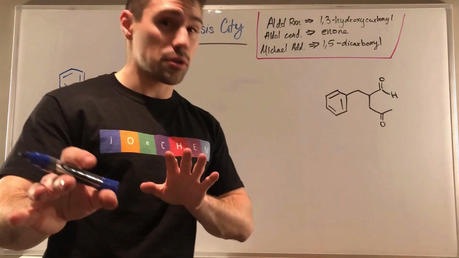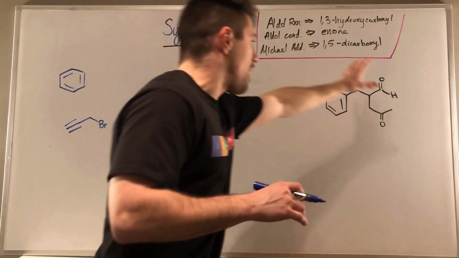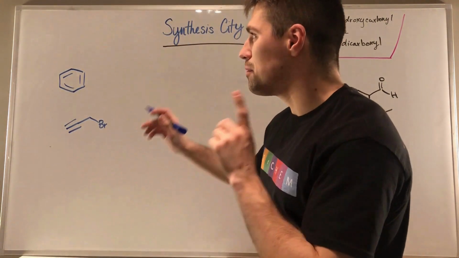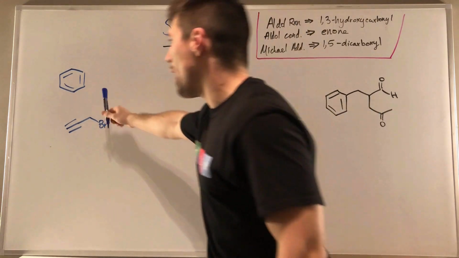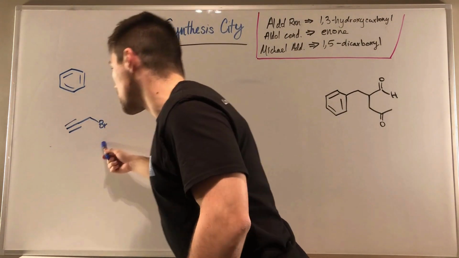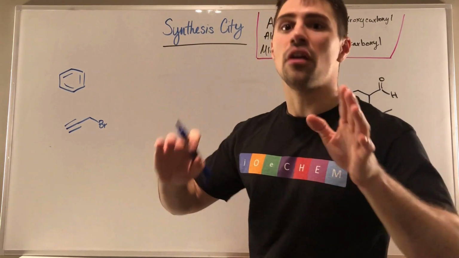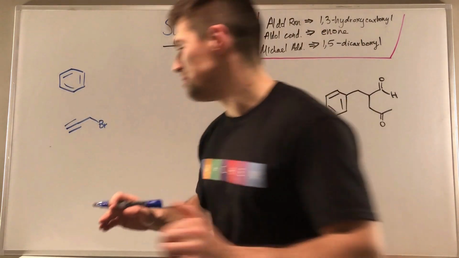Okay, flipping the script a little bit on this one. We have our final product over here. However, no more degrees of freedom. I'm specifically saying you have benzene to work with and this to work with. As many of each as you want, but that's what you're doing. None of this, 4 carbons or less kind of nonsense.